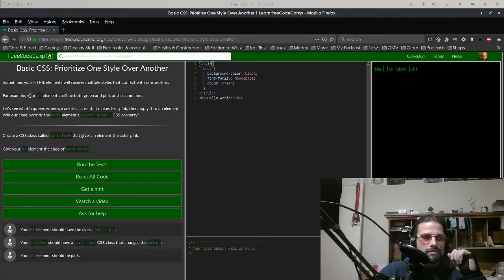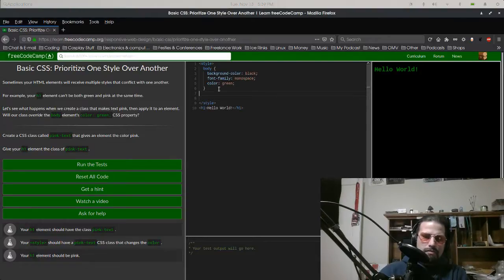Okay. Green and pink at the same time. Why would you want them to anyway? I mean, mixing green and pink. Ugh. Yes, so the overriding part of CSS. Okay.